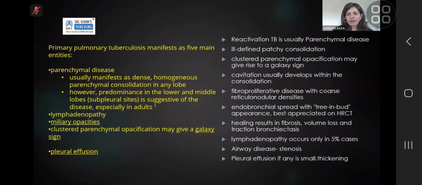Is it always possible to tell primary TB from reactivation TB on imaging alone? And the answer obviously is no. You can only look for the points that point you towards one or the other, and you can make a reasonable decision or likelihood. Pleural effusion is obviously the more common presentation of primary. So if somebody presents solely with pleural disease or pleural effusion or pleural thickening, the likelihood of it being reactivation is lower than it being primary. Again, you have to look at the whole holistic picture of the patient, the presentation, the age. Large pleural effusion with mild pleural thickening is primary TB.